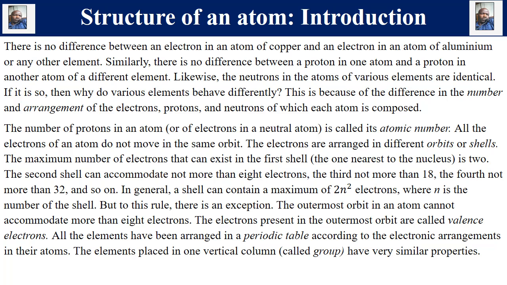And you deduce n according to the number of shells that a particular atom has. Because there are atoms with 2 shells only, atoms with 3 shells only, and also atoms with 4 shells, just like a copper atom. So you deduce the value of n from the number. Then we are now going to look at the periodic table. All the elements are arranged in a periodic table as shown in the next slide. And the group of a particular atom determines the number of electrons it has.